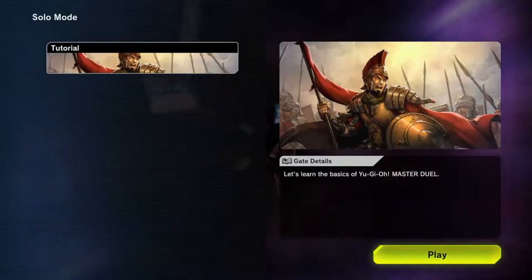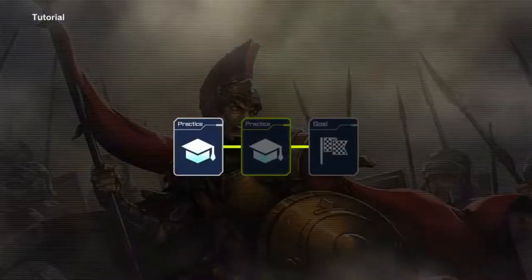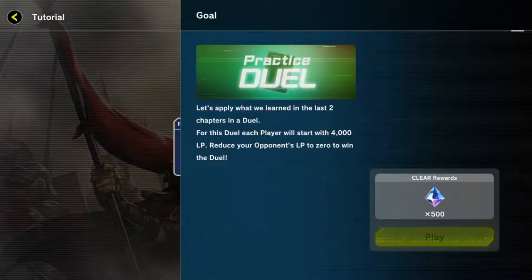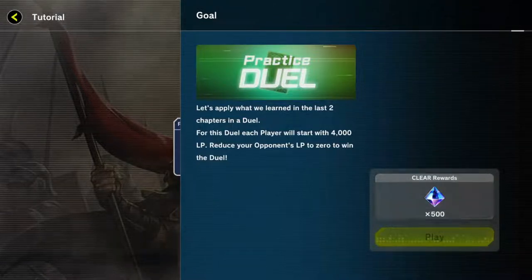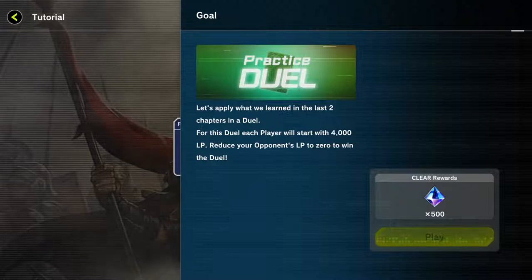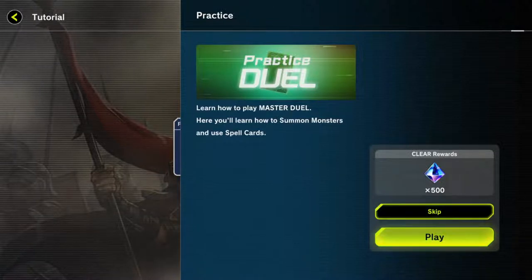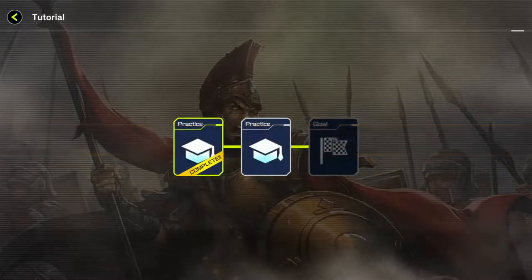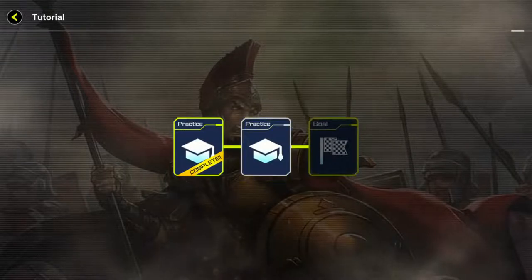And we have a tutorial. Can we skip this? I'm not sure about the currency, if you get to farm for this. I kind of feel you can't, and that's gonna be bad. No skip? Really?